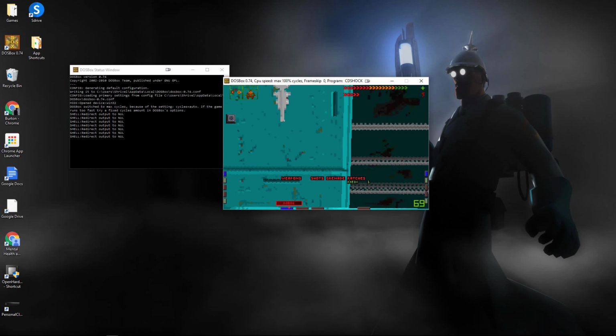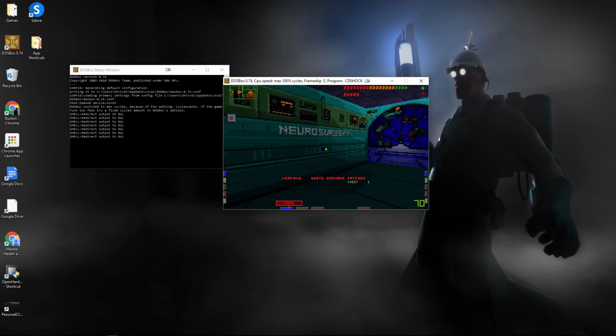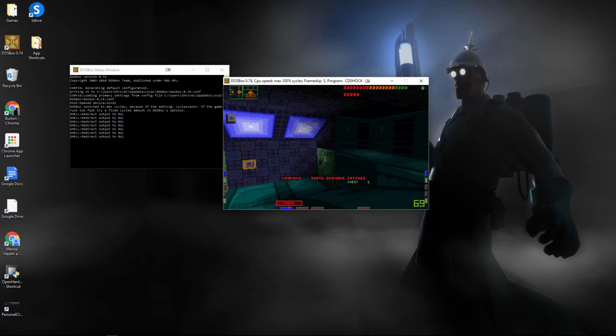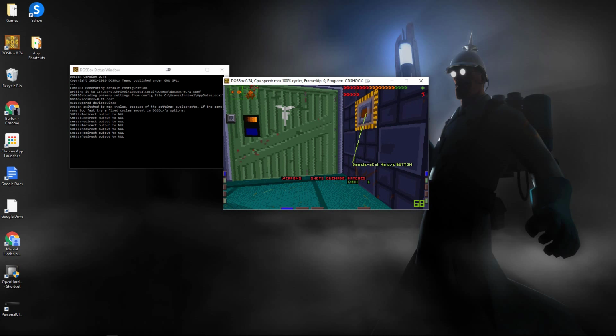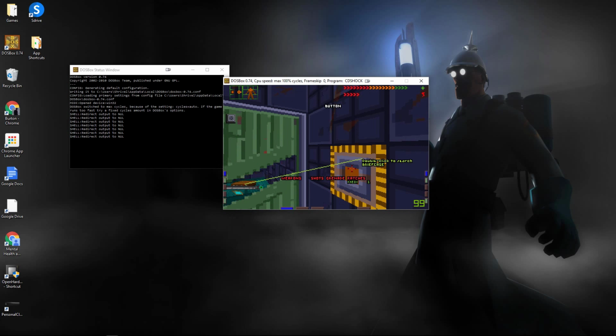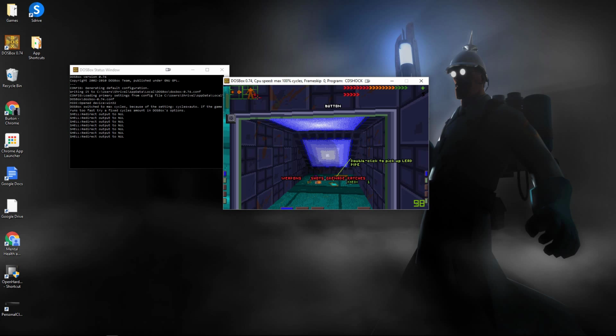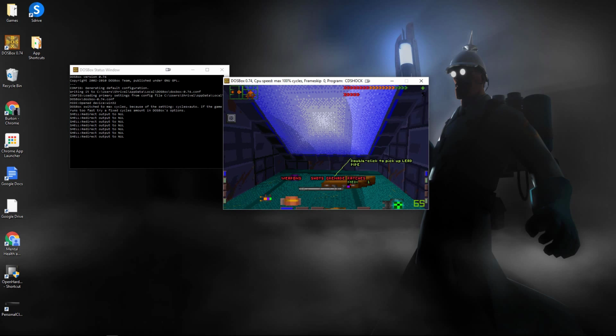I've probably played this opening sequence 50 times in my life. Now, granted, the last time I played it was probably 16, 17 years ago. But I was sort of amazed at how much I remembered of it. There's my pipe. That's your weapon at the beginning of the game. You do get more weapons as you go.